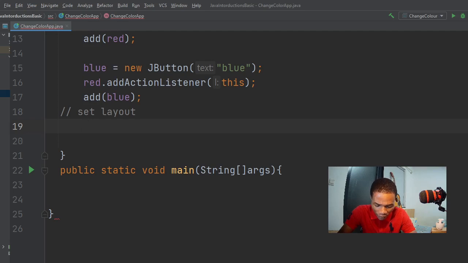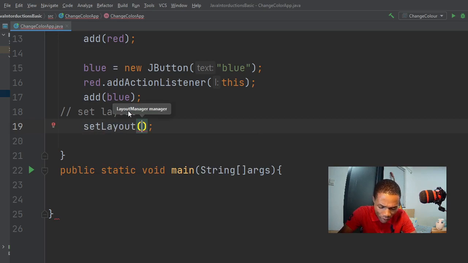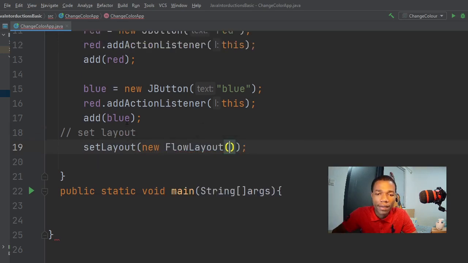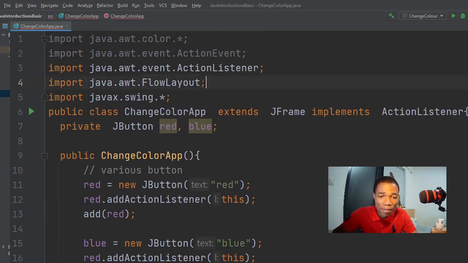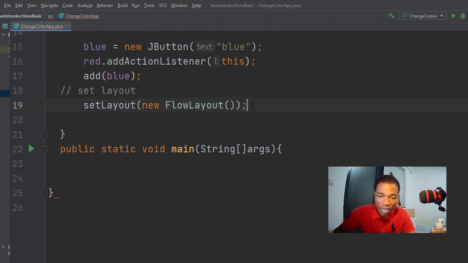So I say set layout, and let me say new flow layout. What I'm doing here is calling this library for the layout of the screen, the color, everything.